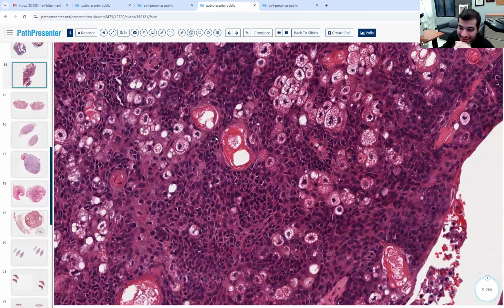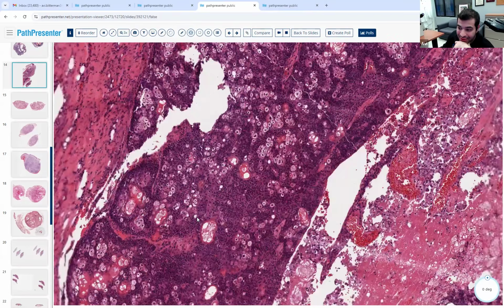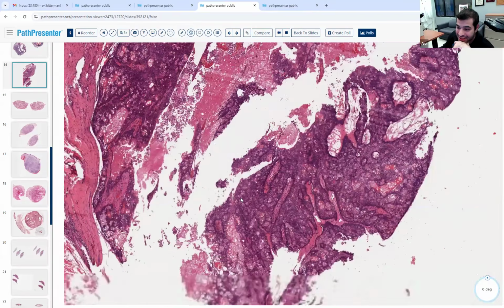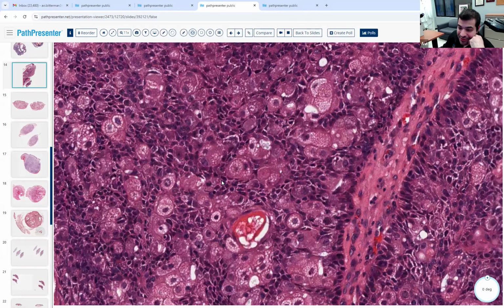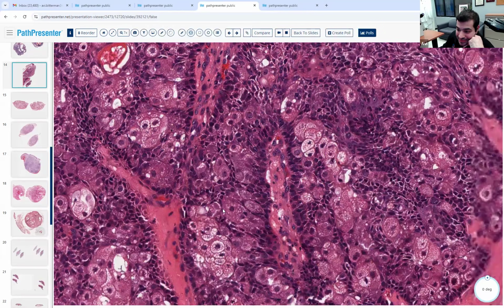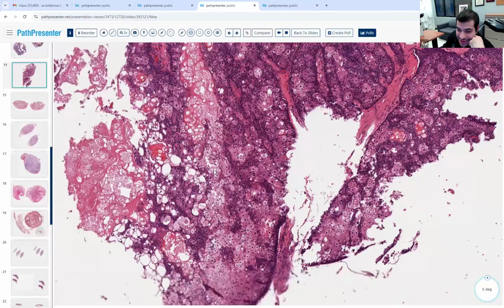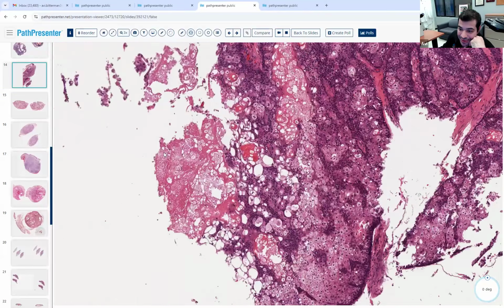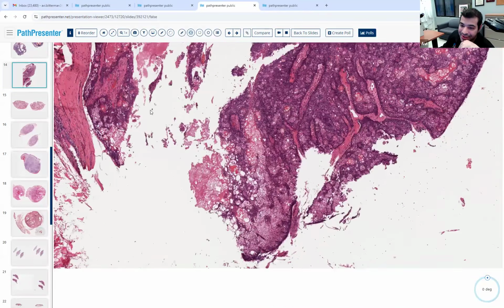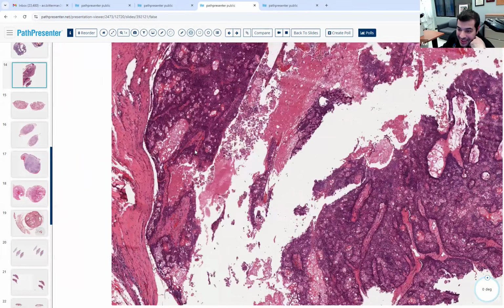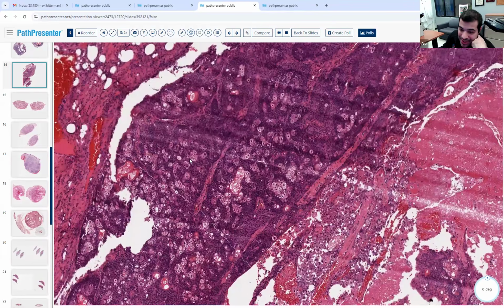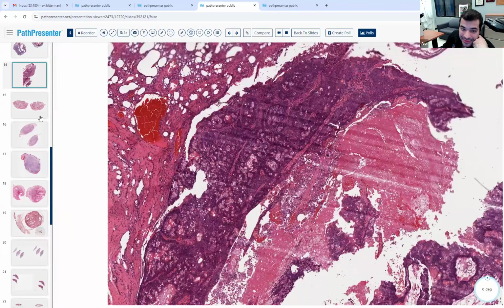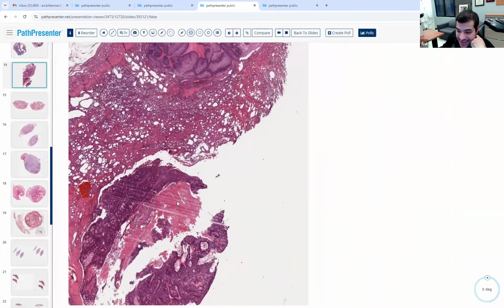In fact, it's quite a bit. It's very architecturally complex. It's very large. It's going very deep. In areas over here, there's also necrosis en masse. So there are large areas where the tumor has outgrown its blood supply and it's dead. Now, there are some benign entities where that can happen as well, but this is really too much.